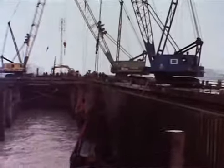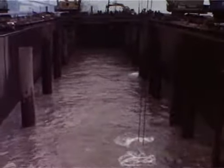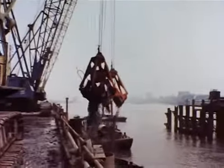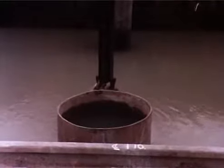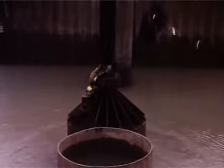Pressure on the surrounding steel walls would have been too great with the cofferdam pumped dry, so excavation had to be carried out underwater. The excavated material was deposited in barges and carried downriver to the estuary. The Thames Barrier project has brought with it a unique set of problems. Not least among them, that stubborn chalk beneath the riverbed.